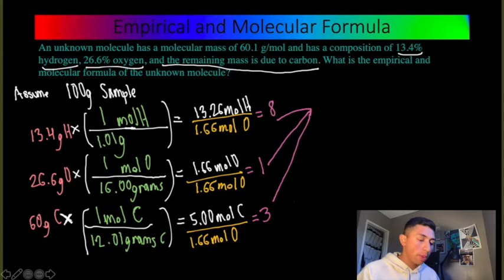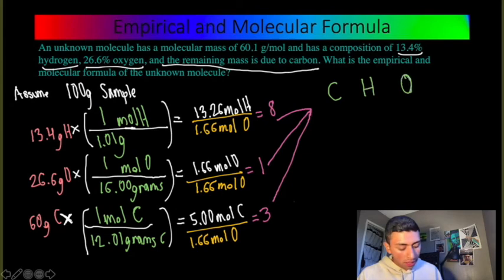We're going to write out our empirical formula first. This is to solve for the empirical formula. I want to point that out. I'm not solving for the molecular formula yet. I'm solving solely for the empirical formula right now. Our formula is going to look something like this. C, H, and O, right? These are our three elements in the compound. We have carbon, hydrogen, and oxygen in this molecule. Now, what are the subscripts though? That is what we were solving for, because we knew the three elements involved in this chemical compound from the start, but we didn't know what their subscripts were.